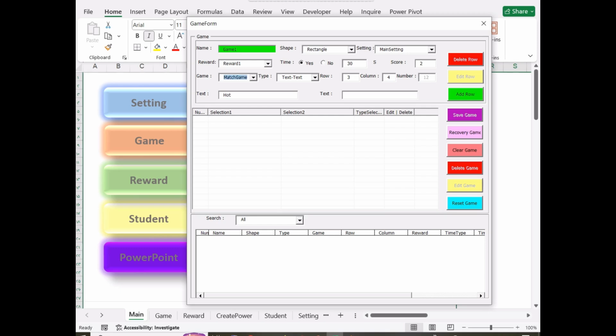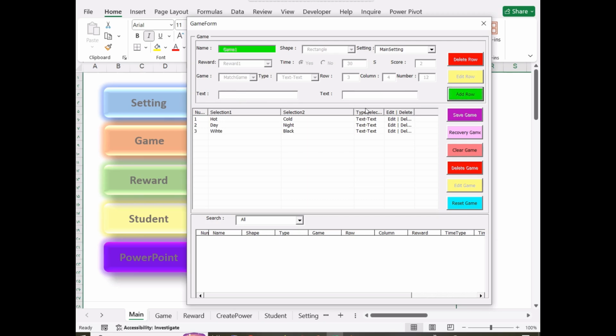Hot. Cold. Click Add. Day. Night. Click Add. White. Black. Click Add.